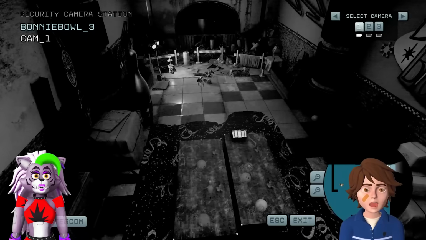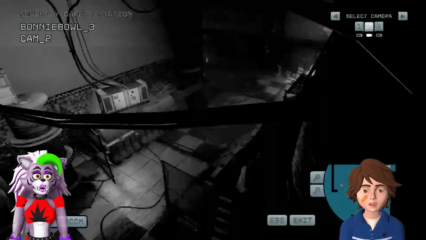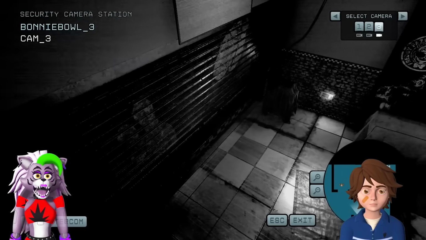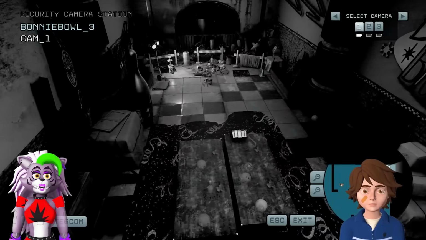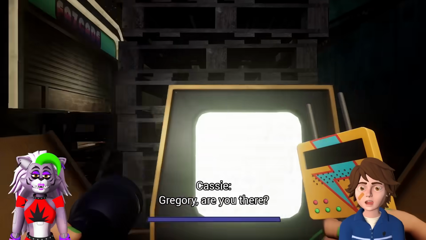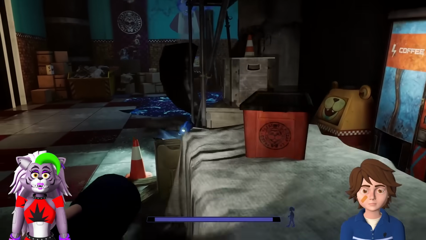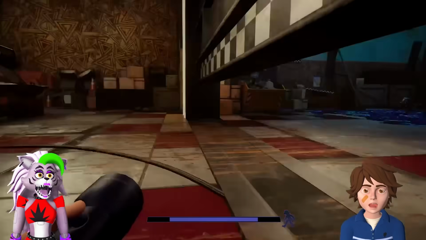Okay, so I'm right here. I don't think it goes around this way. So I need to lure them. Here, I guess. The cameras are right next to each other, so I don't want to lure them. Gregory, are you there? Well, they're coming. There's nowhere I can hide. I don't know if they're going this way. I think they're going the other way. No, maybe they're definitely coming this way.